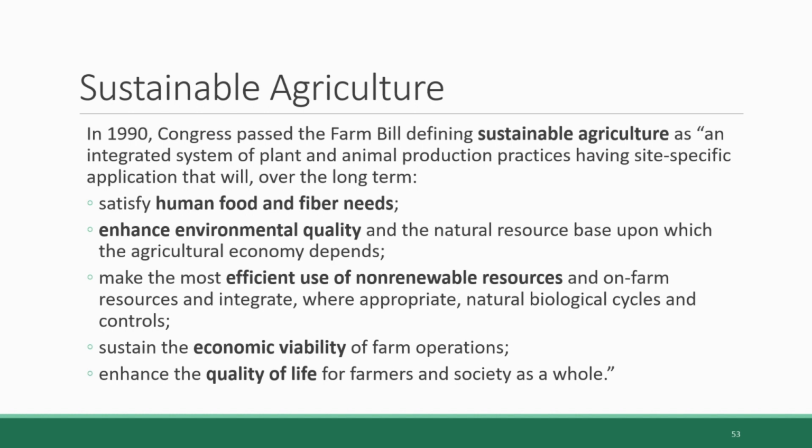And if you remember back to chapter 1 when we talked about the three pillars of sustainability being environment, economy, and society, you can see all three of these pillars built into the goals that Congress laid out for making our agricultural system sustainable. And we certainly have not met those goals, but on many of these points, conditions have improved as alternative agricultural practices have become more widely adopted.